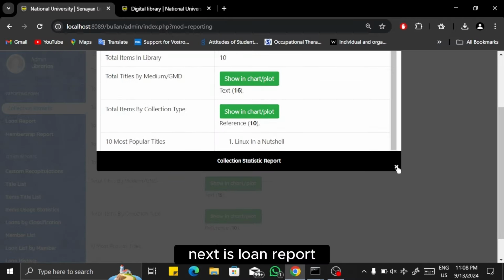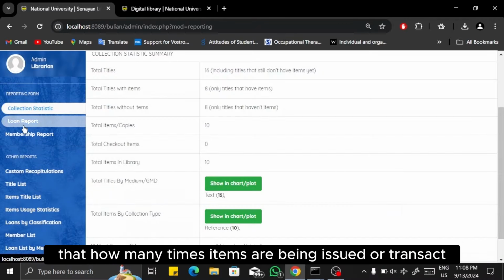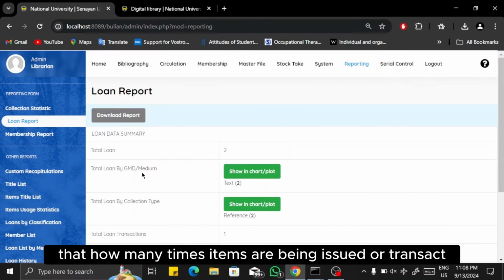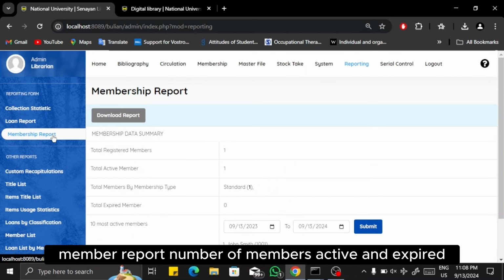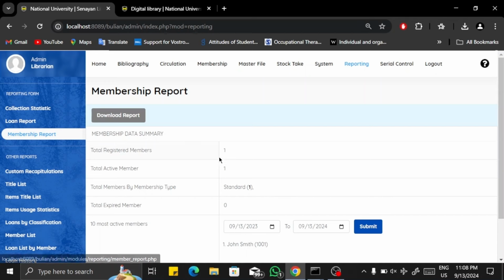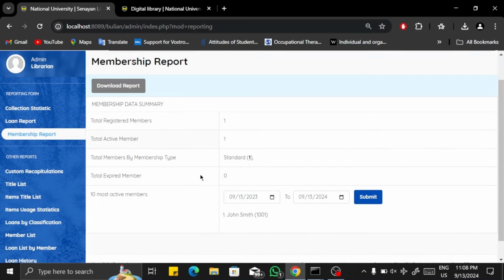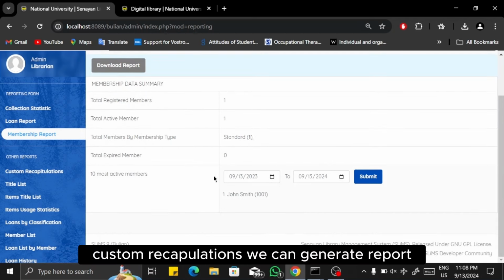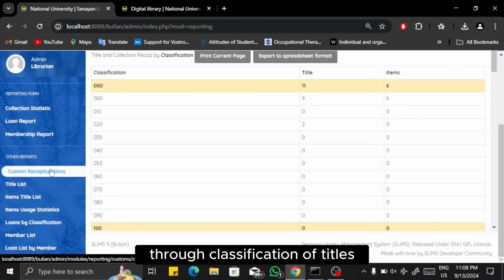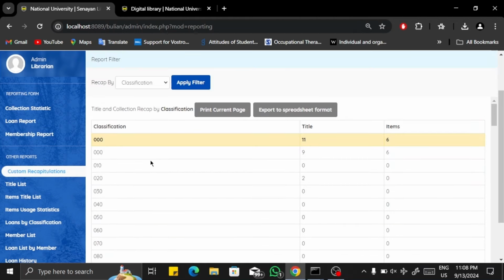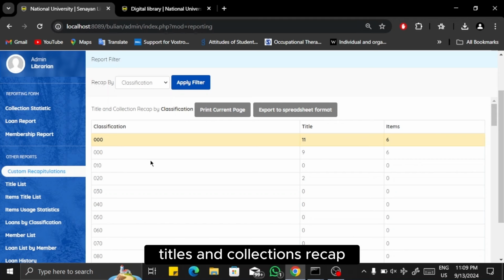Next is loan report, that is how many times items are being issued or transacted. Member report, number of members active and expired. Custom recapitulations. We can generate reports through classification of titles and collections recap.